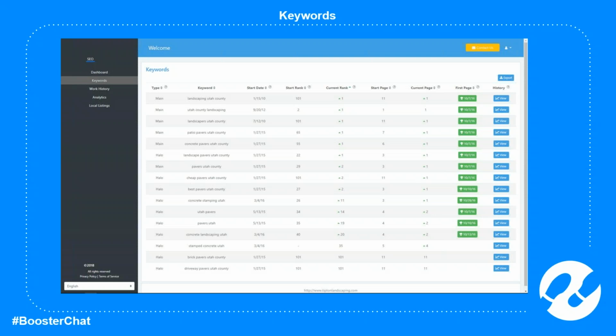Now, as you can see on the left, there are two types of keywords. There's a main keyword and a halo keyword. The main keyword is one that we're specifically targeting. But because Google is so smart and understands how their search engine works and how websites work, once you start ranking for your main keyword, your halo keywords are going to start ranking as well, because they're related to the subject matter on your website and the trust that we're creating in those links. Once that happens, their rankings will increase as well.